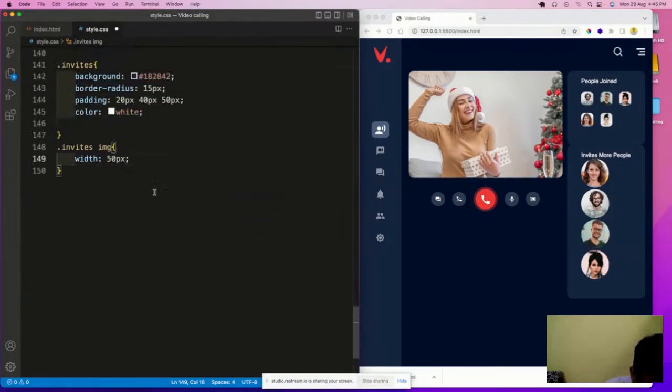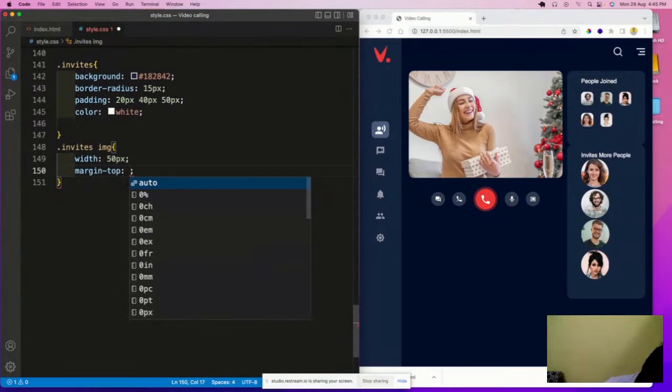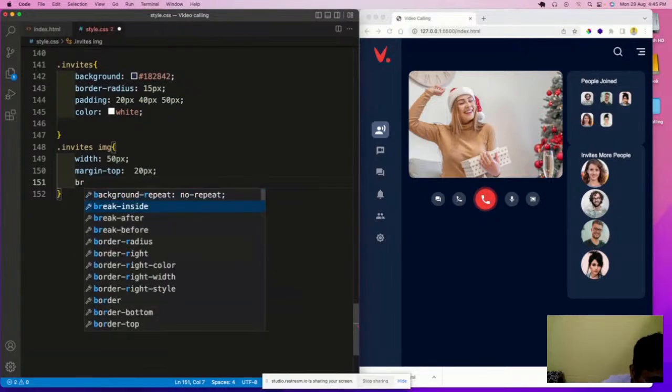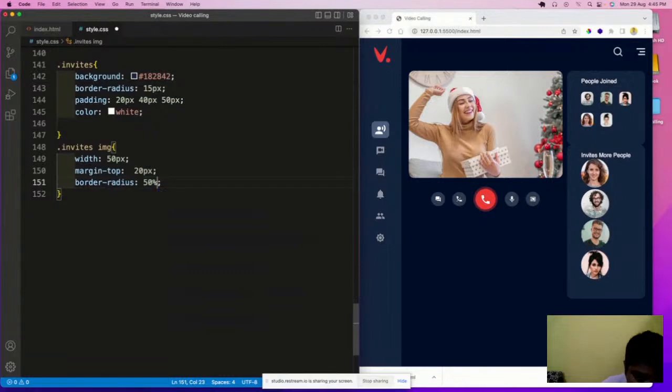No, because it requires less space. So we have margin top 220 px, border radius we will have 50%.